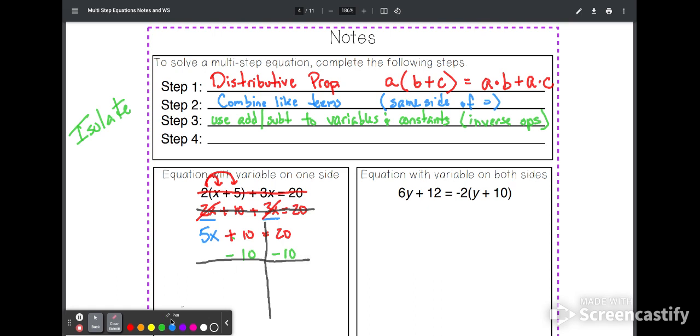And so I come back to the left-hand side and I say, okay, I've got this 5x, and that 5x has no like terms, nothing to put it with. So I'm just going to write down 5x. I'm just going to bring that guy down. But I look at the tens, and now I have a positive 10 and a negative 10. Well, technically those tens cancel each other. They give you 0. I bring down my equal sign. And then on the right-hand side, I say, okay, what would be 20 take away 10? And the answer is 10.